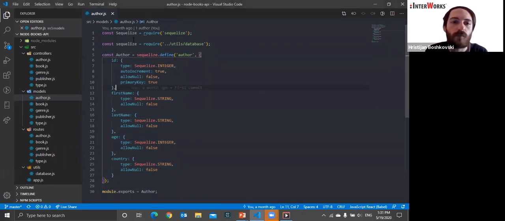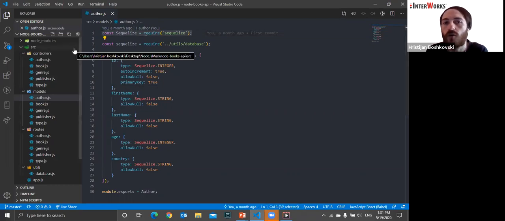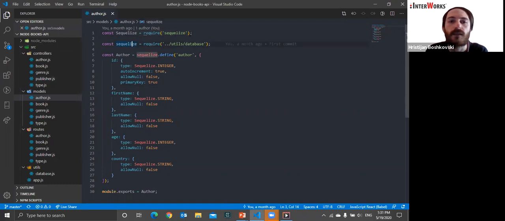So for example, I want to create an author table. In order to do that, I need to create that author model or author class. I do that by also calling the Sequelize object from that Sequelize package, as well as having my connection, which is also named sequelize, available here.